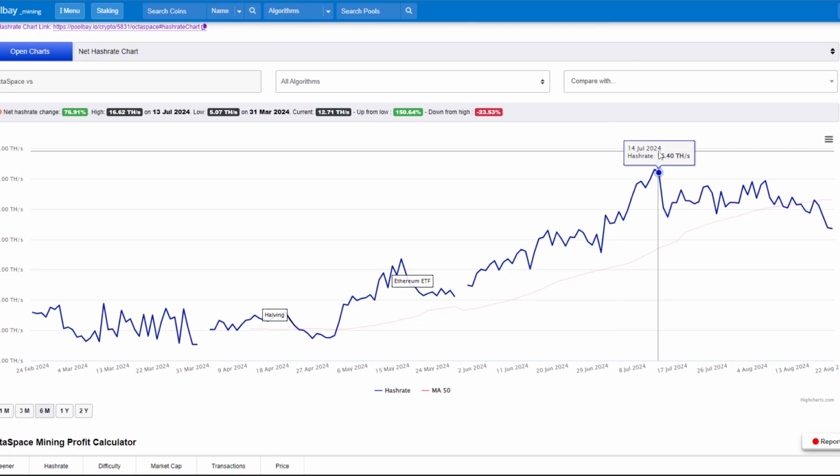Now I haven't done the calculations, but yield is mainly focused on if you have conviction in the coin, you're going to yield more, and then you have to wait for that payout to happen. So you're not really going for profitability, you're going more for yield of the coin, so then hopefully later on it sells for more, and then you get your profitability back from what you paid for electricity.